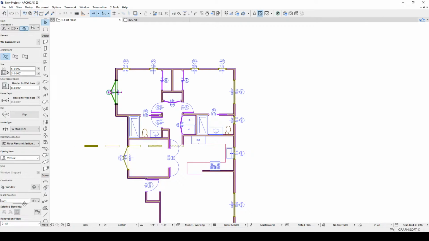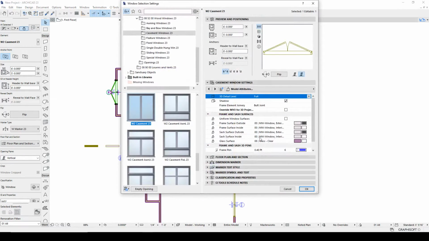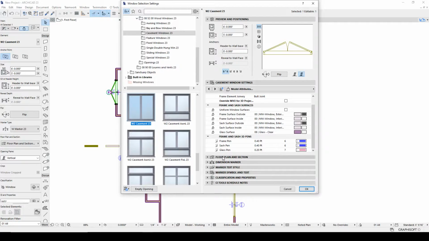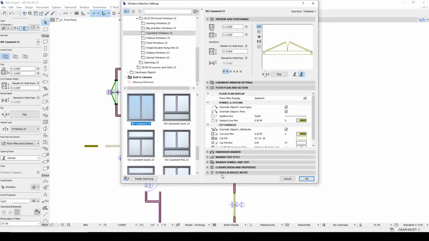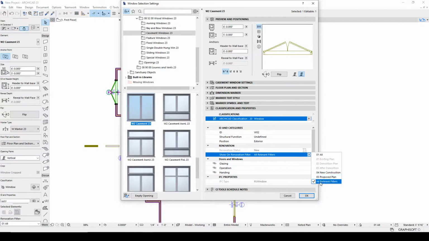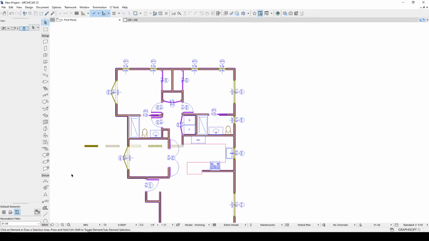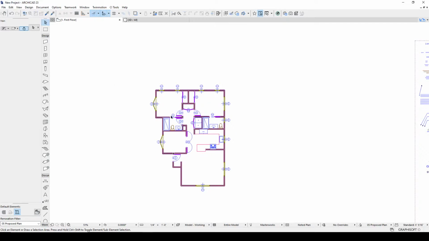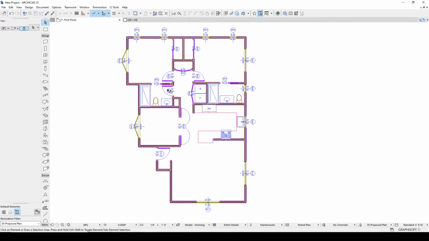Yep. Somehow the renovation status got adjusted. No, it says new. Okay, well, anyways. We'll go through renovation filter on another project.